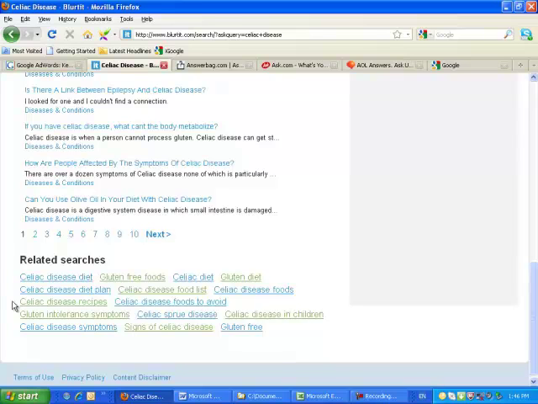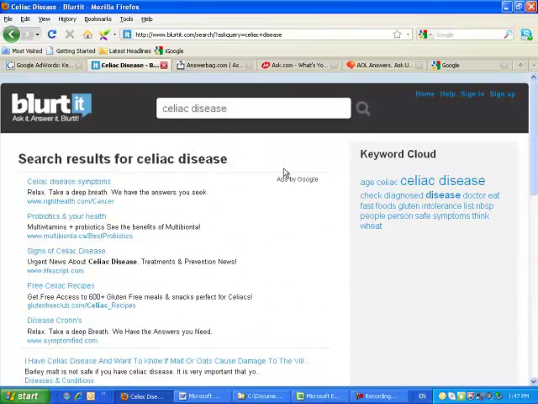So there's a great hint right there for you on the direction or orientation that you should take for your free report. It should be focused on the diet, like quick tips for diet or the types of foods that a person should eat. So if you were to start a website on celiac disease, you could have an opt-in box on your site and offer a free report, 5, 10 pages, 20 pages, whatever you want to make it. And maybe you would make the focus the top 10 tips for having a celiac disease diet, for example, or how to improve your celiac disease through diet, best foods to eat, that sort of thing. So that's blurtit.com. Great site to go and check out.